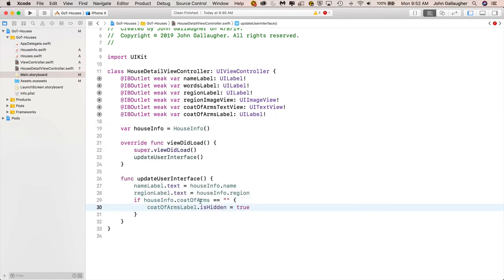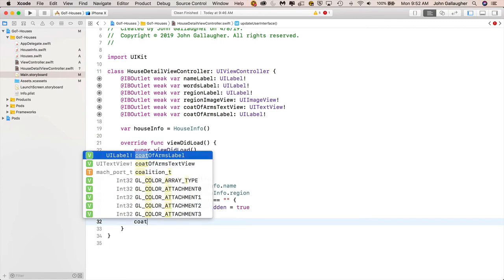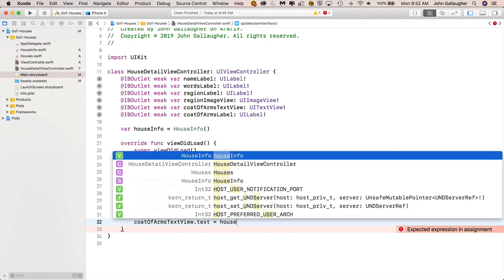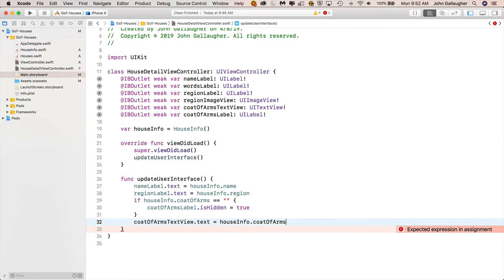We've used this in some of our exercises as well; isHidden is just a property of it. Otherwise, we don't have to worry about hiding it. We should make sure, though, that we update the coat of arms text view. So down here, coatOfArmsTextView, or not coatOfArmsLabel, coatOfArmsTextView.text equals houseInfo.coatOfArms.